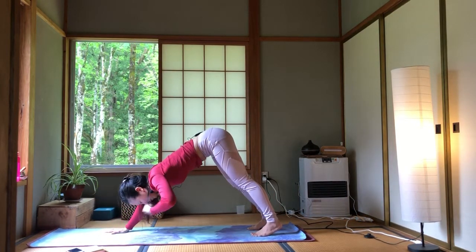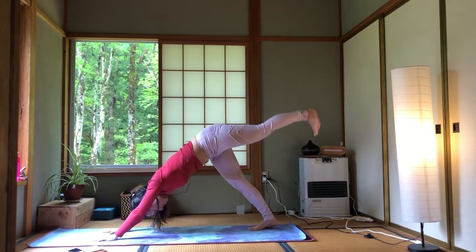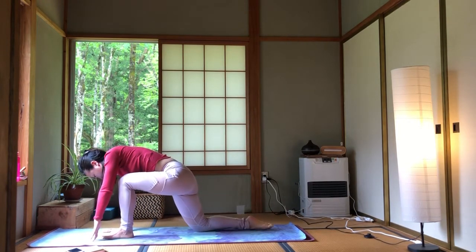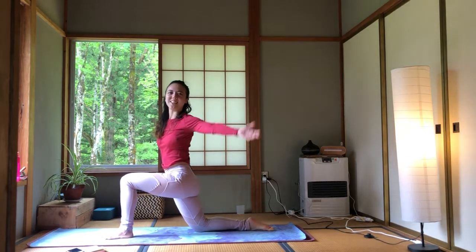And anytime you feel like no more down dog, you know, because sometimes you are tired and that's fine, you can always get into a child's pose. And then here, the right foot was forward, so we're going to bring the left foot back this time. And then left foot's going to come forwards. And then we're going to bring the right knee down, untuck the right foot. You're going to inhale and then check your hips, point them forwards, inhaling up.